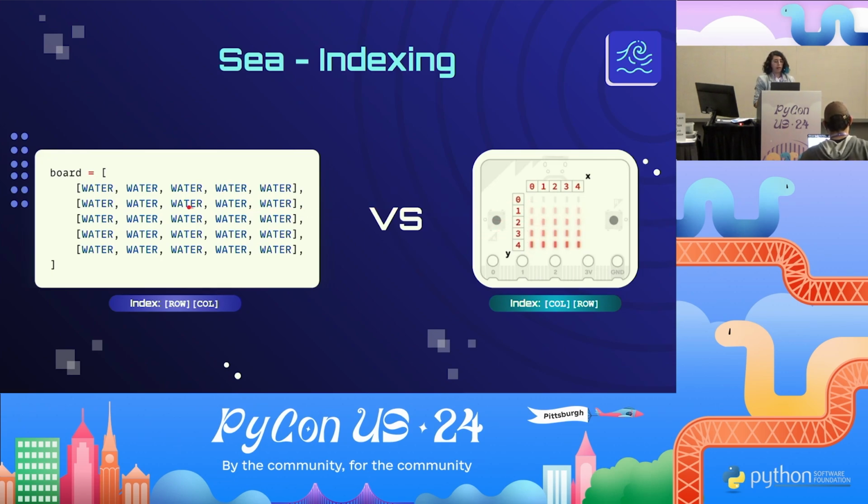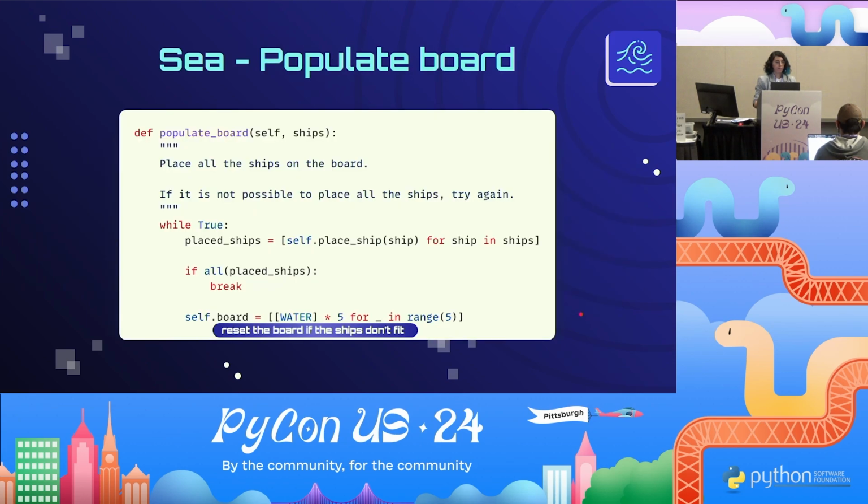So the indexing here is going to be different because first we need to find which of the lists we have. So it's going to be the row. And then we decide which item inside the list we want, which is the column. So the indexing is different. And when we need to address a specific pixel, we need to pass col-row instead of row-col. So all the other operations are going to be using this indexing here. Just when we need to set up the pixel on the screen, we are going to be using this other indexing. So just keep that in mind.